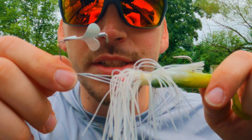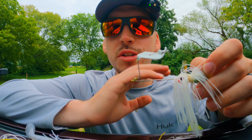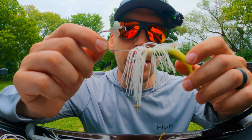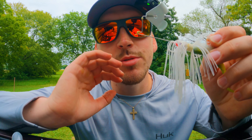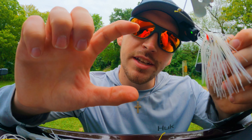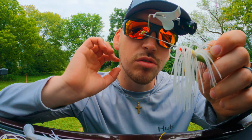The second lure is a buzz bait. The buzz bait is the ideal lure to use during this time of year. Most people put down top water lures around this time, but that is so far from what you want to do — you want to pick up a buzz bait. This is a small buzz bait, but I really like to use the ones with larger blades. The ones I like to use have a bigger blade so you can really slow roll them and those bass will just crush it.